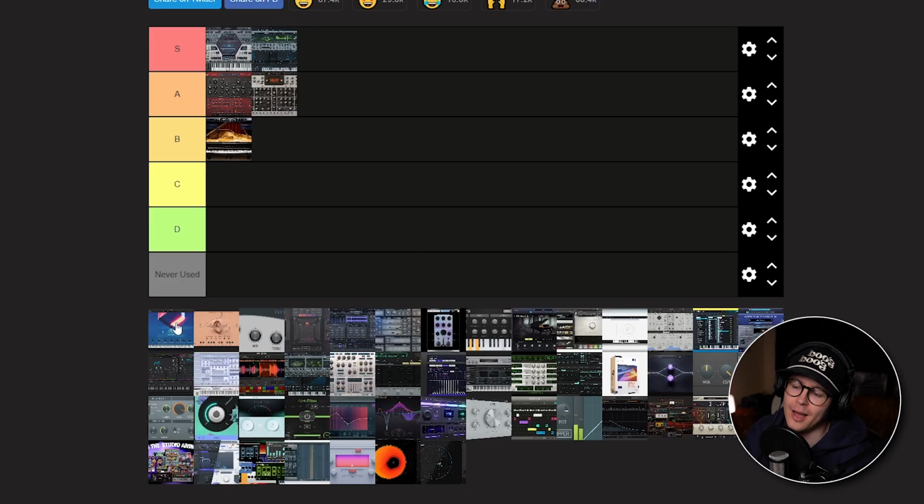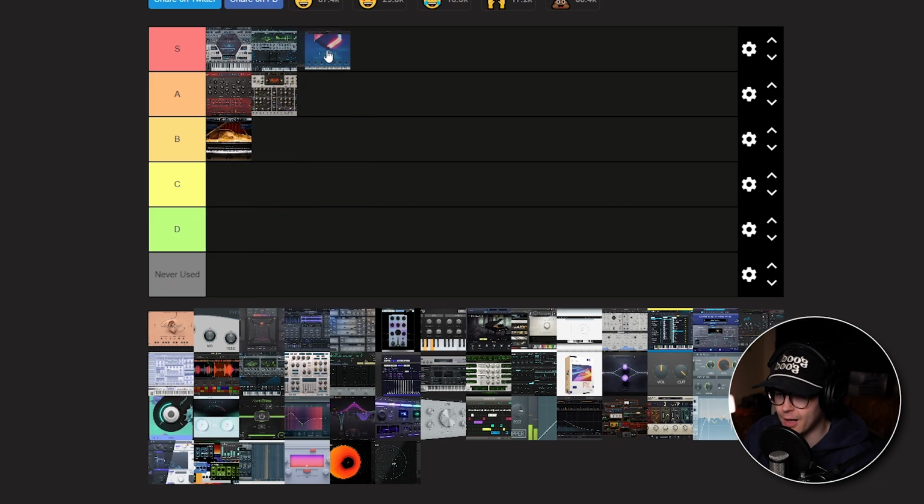Next up, we got Analog Lab. I'm putting Analog Lab in S. This is a staple VST in my opinion. I use this on pretty much every single loop, if not every other. It just has an insane range of sounds and presets, and people make some crazy banks for this and get really creative too. It also just houses a ton of individual synth plugins. So for the amount of money that it is, you get so much with it.